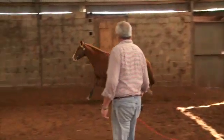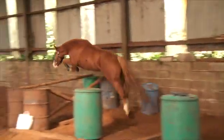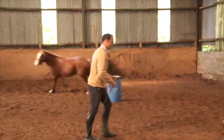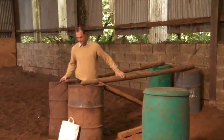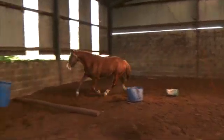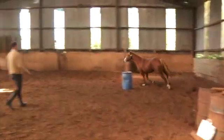And what you see us doing here is how all our young horses start off. We break them and they start off loose jumping, and then we assess them as how they jump. Like I say, it's nice for them in their own environment to trot loose, and then they get a feel for it themselves and how to do it and how to judge a fence. And when they start here, especially for the eventing and the show jumping and racing, they learn how to find their own balance and their own footing in front of a fence. And they do it naturally, and they learn themselves how to jump rather than depending on the rider all the time.